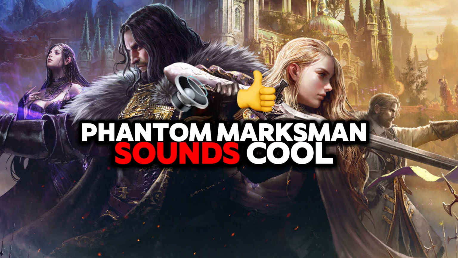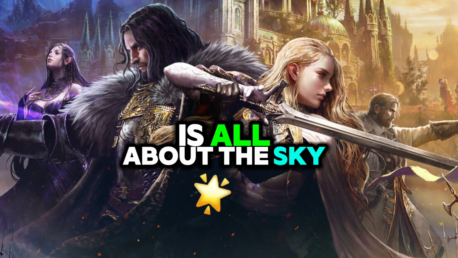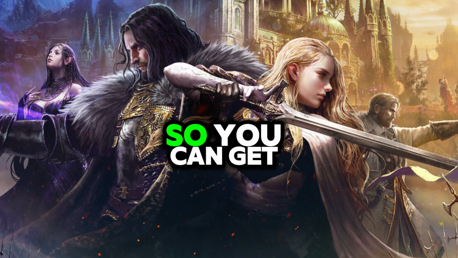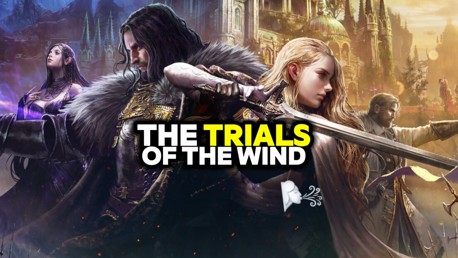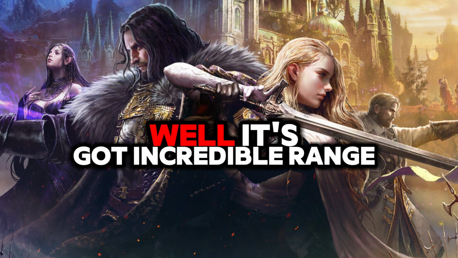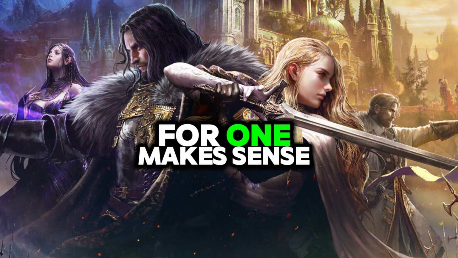Phantom Marksman. Sounds cool. I like it. This build is all about the Skypiercer bow. Okay. Tell me more about the Skypiercer bow. So you can get the Skypiercer from the Trials of the Wind. The Trials of the Wind, okay. And what makes it so good for PvP? Well, it's got incredible range, for one. Makes sense for a bow.